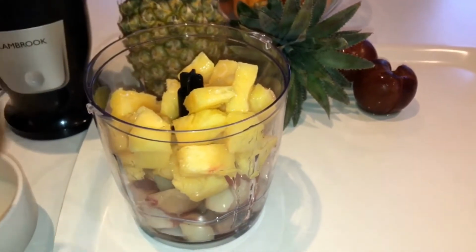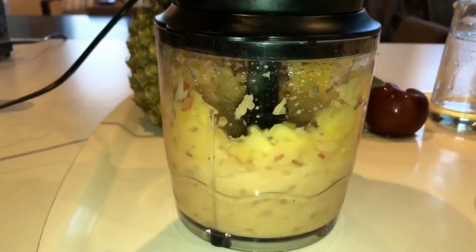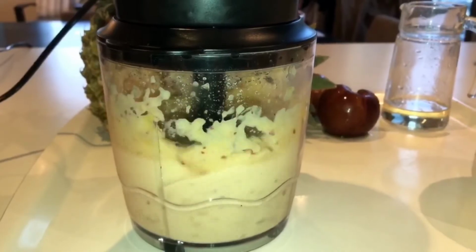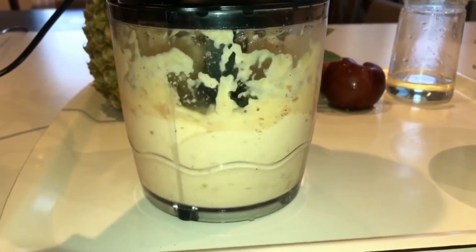You can add coconut milk to this as well if you want to get, you know, the pina colada taste, but I am not a big fan of coconut flavors, so I prefer mine more pineapple-y and tangy.